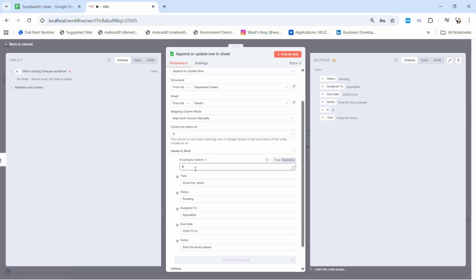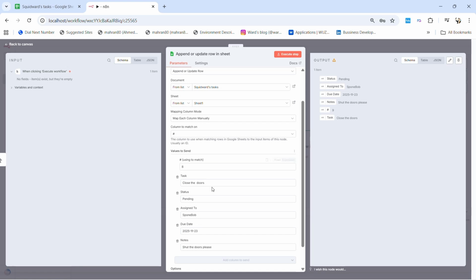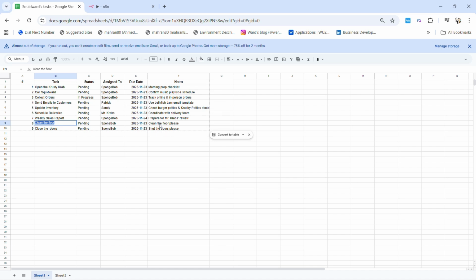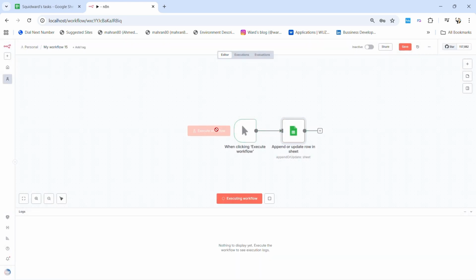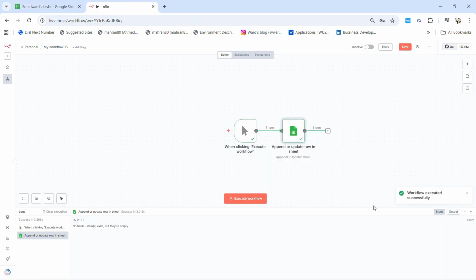We have the other values that we can either change or keep the same. Let's say we would not like to change the value of clean the floor. We would like to change pending to done, so we change pending to done and keep the other values the same as they are in the sheet so that they don't get changed. This one matched the column as we required, based on the number, and then it just changed the value that's changed and kept the values that are the same, depending on what you already wrote there. So let's see here, it was successfully done. Here we go, done is there. It has been changed to done.